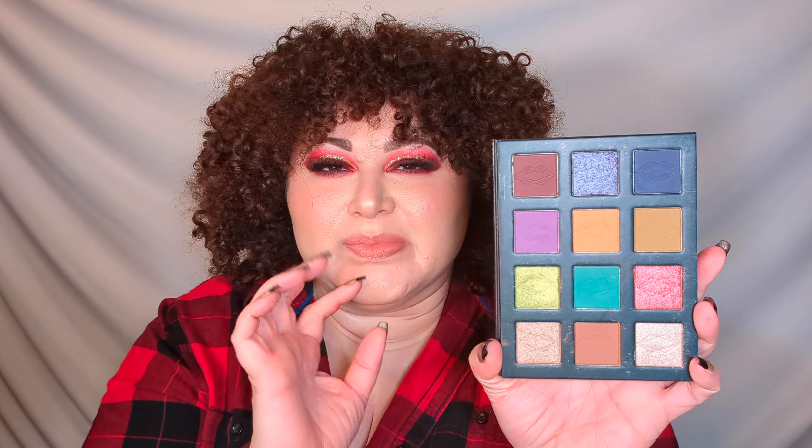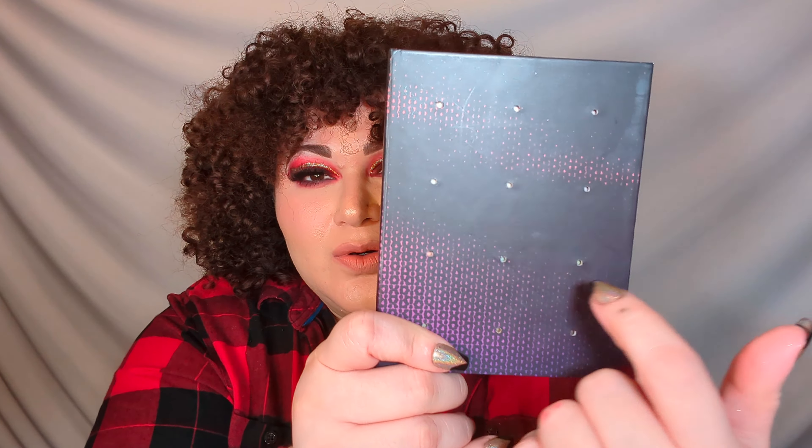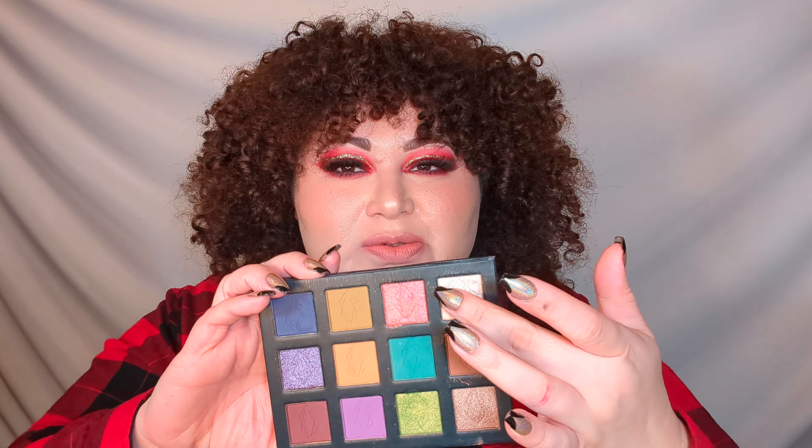I didn't want everything to be super olivey and mustard, so I pulled out this one from Lethal Cosmetics — the Velvet Dusk palette. It's a little different: you're still getting bright pops of color, but they're more saturated and grungy, not the colors you'd normally see in summertime. Lethal Cosmetics makes amazing eyeshadows. I love that their palettes are magnetic — same as Sydney Grace — with little punchout holes so you can customize your own palette. You're getting a ton of matte shades and beautiful shimmers, though the shimmers can be a little crumbly.